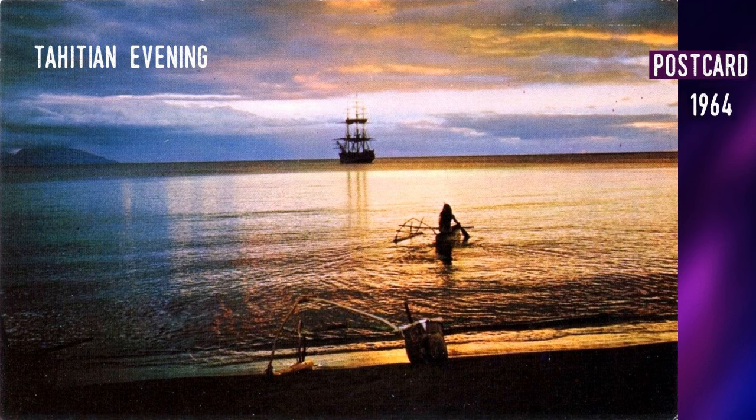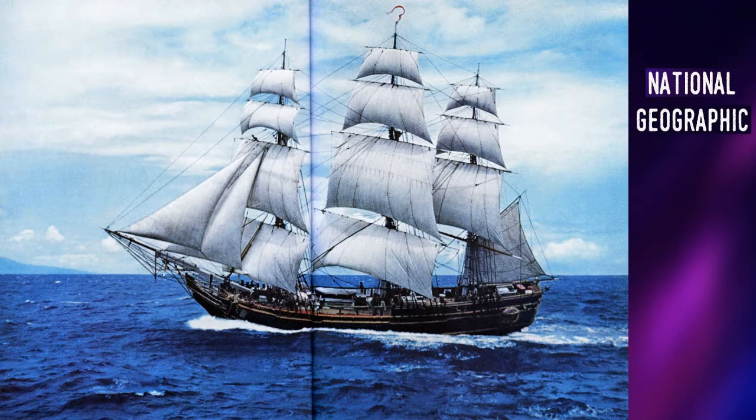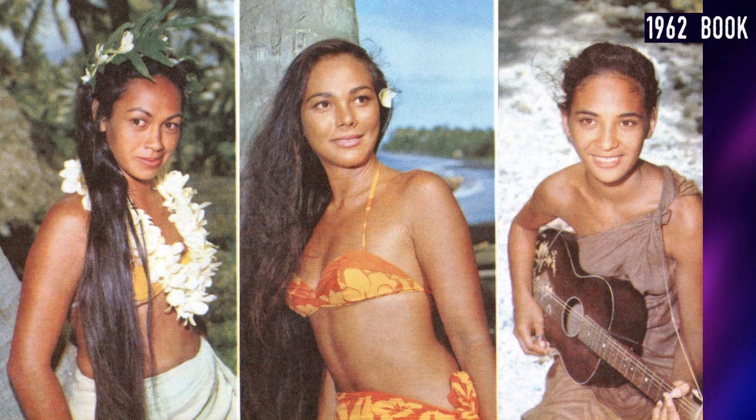One of the movie-related items in the archive is a wonderful full-color souvenir book. The book's 34 pages detail the making of the movie and the history of the mutiny. At the end of filming, the ship was due to be put to the torch to illustrate the unfortunate end of the original Bounty, set alight at Pitcairn. Happily, this was skipped when Marlon Brando suggested to MGM that they use her to promote the movie. By the way, there was an interesting tie between the 18th-century voyage and the modern one — the mutineers would take Tahitian women with them as they fled to Pitcairn.